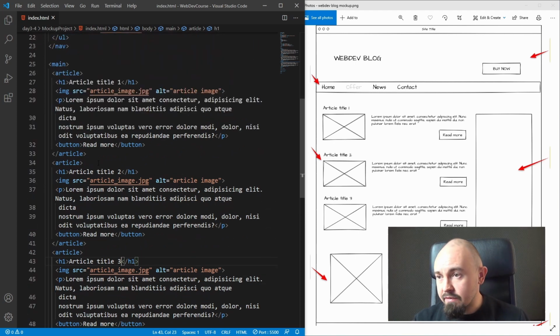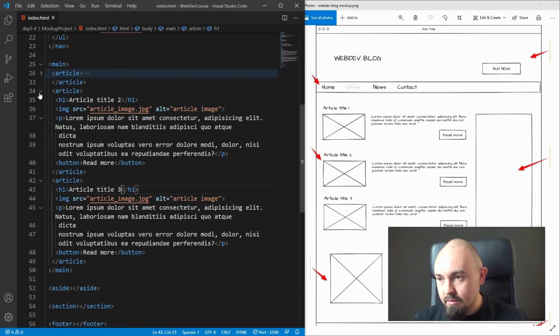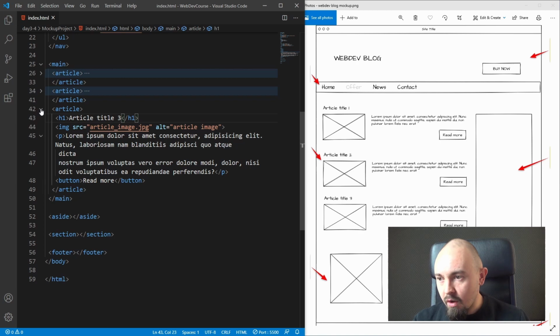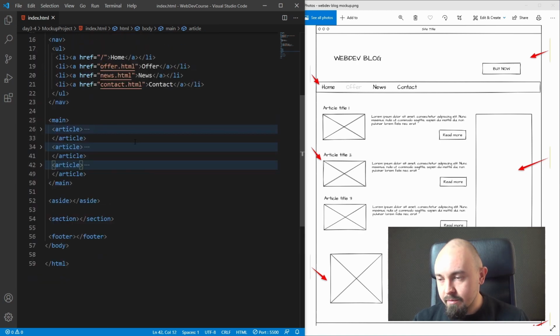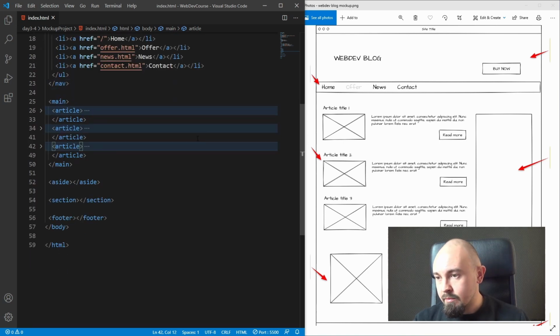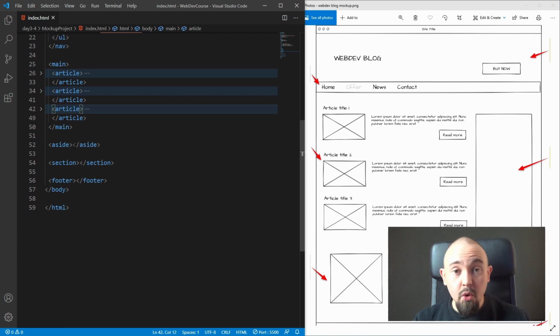And now, just to save some space, we can hide those three articles with the function I already showed you, which are those arrows right here. When you click it, we can hide all three articles inside our main tag just to save some space. As I showed you, they are still in our HTML file and everything works fine. We just hide it from our eyes to make our work more comfortable.